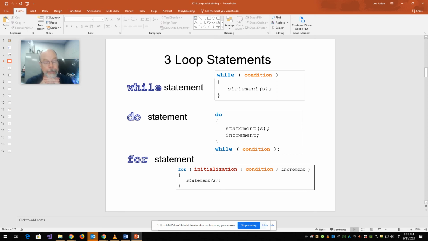You'll see these in a lot of programming languages, and if this is your first programming language, then this is your first exposure to the idea of logic. And so this will make future programming languages easier. So I've left these on the screen for a minute, just so you can kind of process. There's 3 different ones. The first 2 are so close, they're almost the same, but they do act differently in some important ways. So I want to make sure you understand there are 3 different ways to repeat.